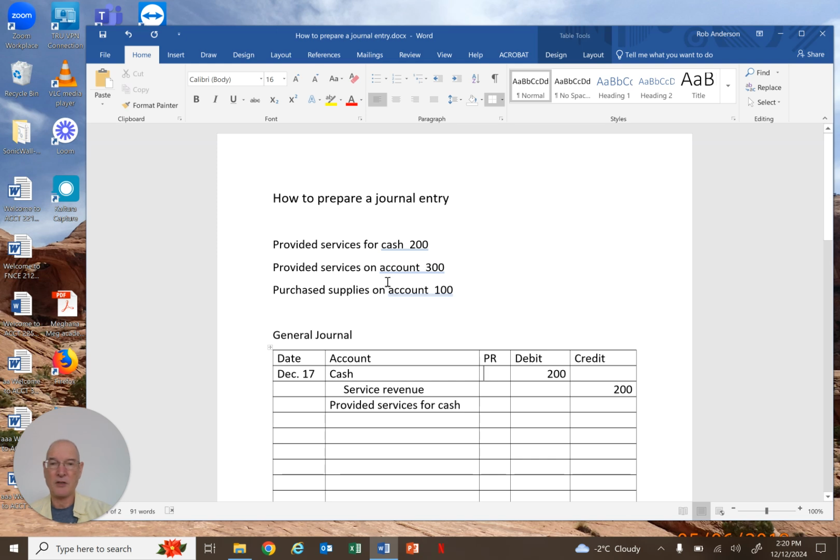Now, let's say that this happened on the 17th. I'm going to skip a line here, and I'm going to write 17. I'd like you to notice that we don't have to repeat the month. We only need to write the month once per journal page, but we do need to put a day in, the date of the day of the month for every entry. So we just write 17 here. You don't write December again, and we have accounts receivable.